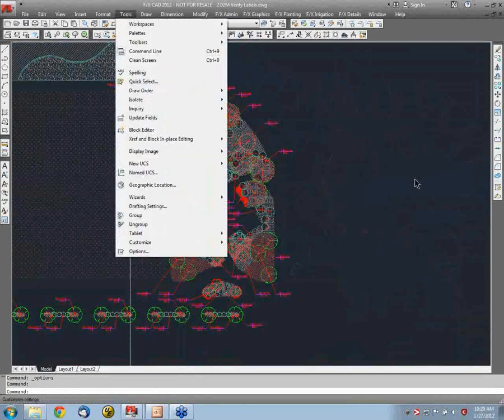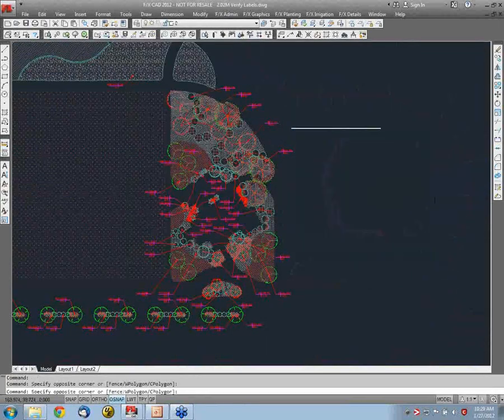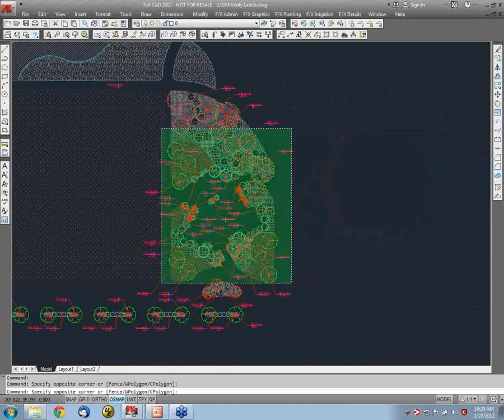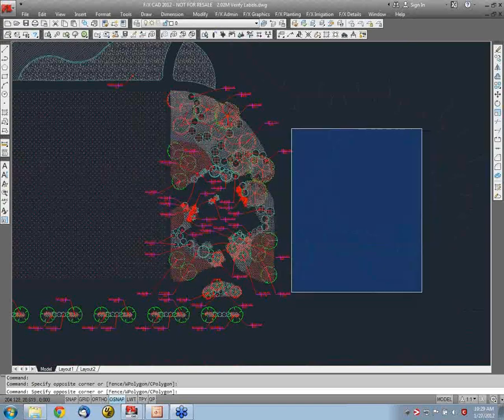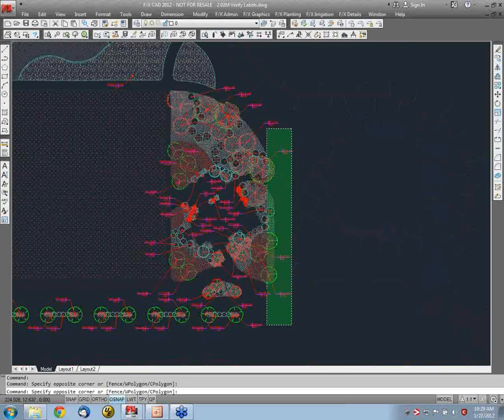They've added a lot of graphical enhancements, like the selection. First of all, you see it's transparent. But also it's blue and a solid line this way, that's a window, and green and a dashed line for the crossing if I go to the left, which is handy, certainly for new users of AutoCAD to appreciate that. So, a lot of little enhancements like that.